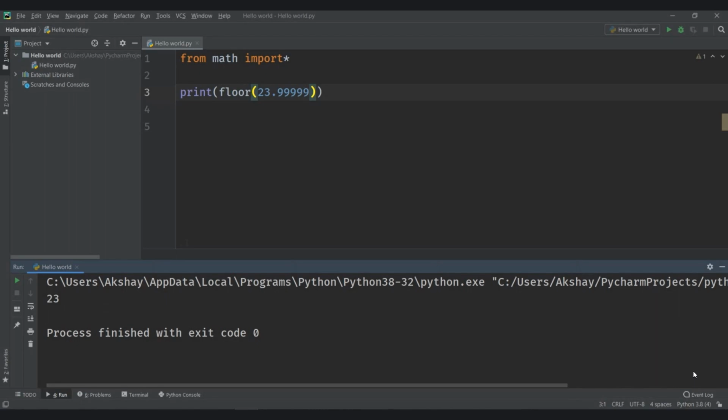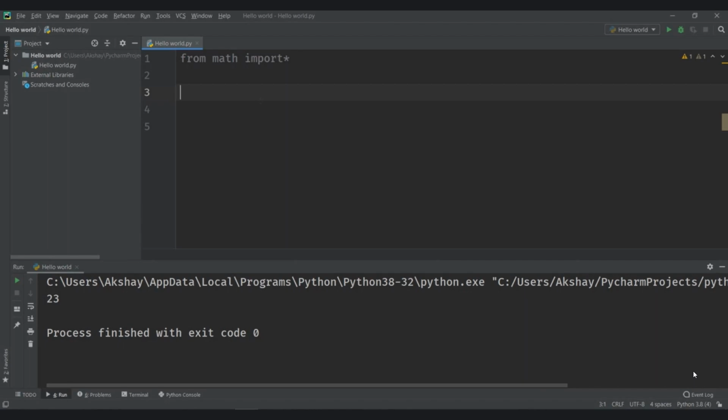If you want to calculate the factorial of something, the factorial of a number is when you multiply all the smaller numbers up to that number. So let's say for example, the factorial value of 5 is 1 multiplied by 2 multiplied by 3 multiplied by 4 multiplied by 5.